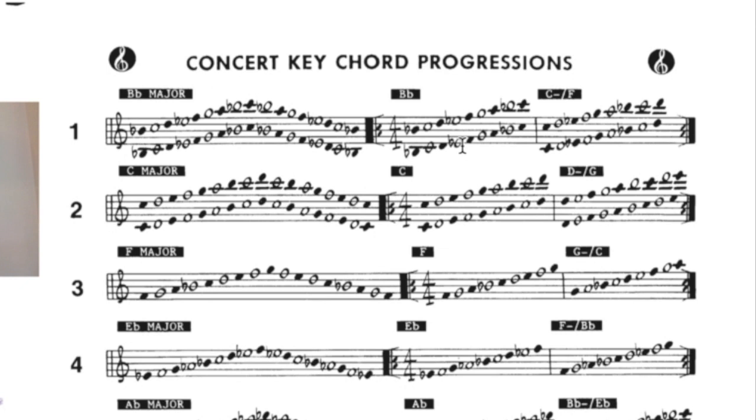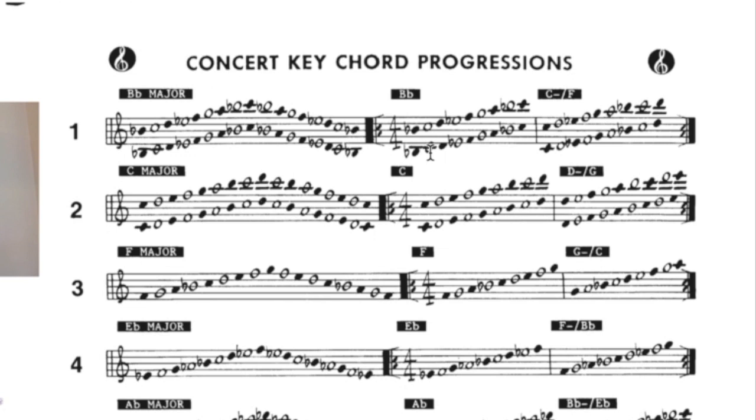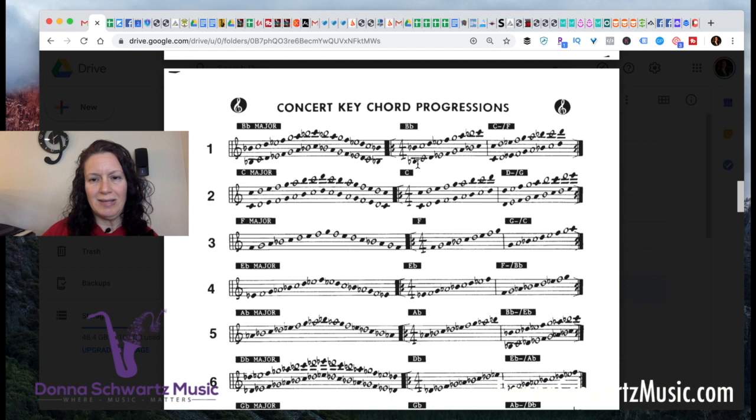Then after you play the triads and arpeggios as a technical exercise, you could play what you hear in your head using those notes. The next step would be playing the first three notes of every scale. You're going to be playing a non-darkened note — the 9th, just down the octave. Play those three notes back and forth over and over again, then improvise and make up your own stuff. Then do the first five notes, same idea. Then do the whole scale including the 9th. Approach this as a technical exercise to build fluency on your instrument.